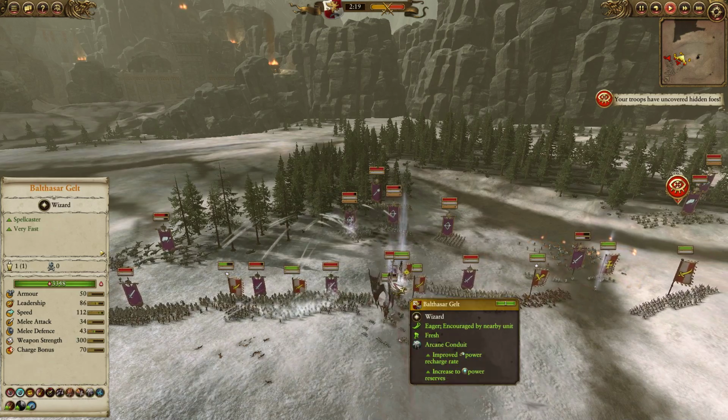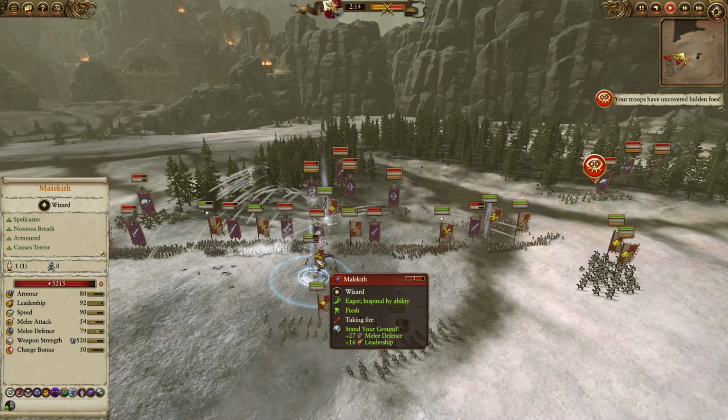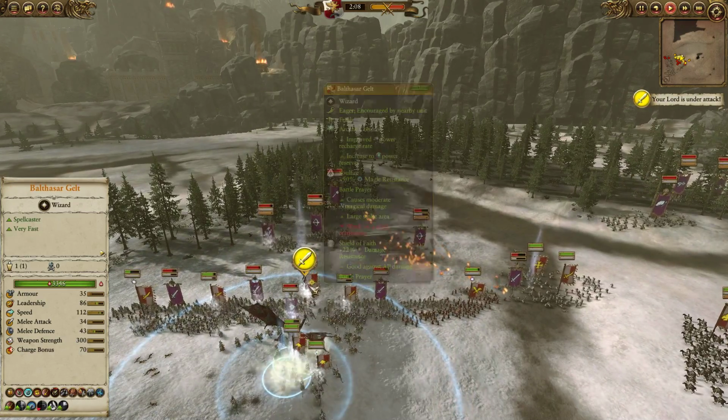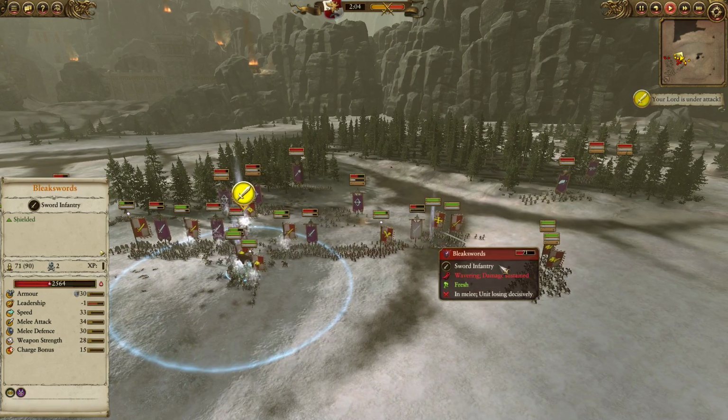Over here, the swordsmen do plow, and you can see my poor warrior priest here getting hit by Malekith, who's popped stand your ground and all that sort of stuff. But I do, in my turn, cast Soulfire as well as Shield of Faith, just to provide that physical resistance. You can see over here, Balthazar Gelt is going to be providing support up in the area. Over here, the Bleak Swords are collapsing.